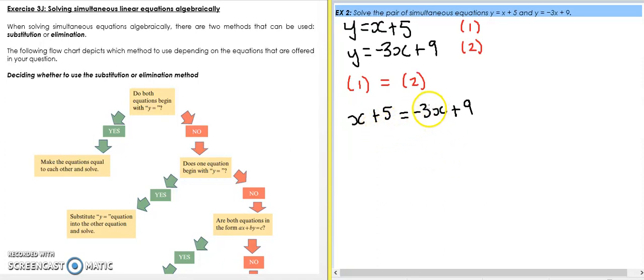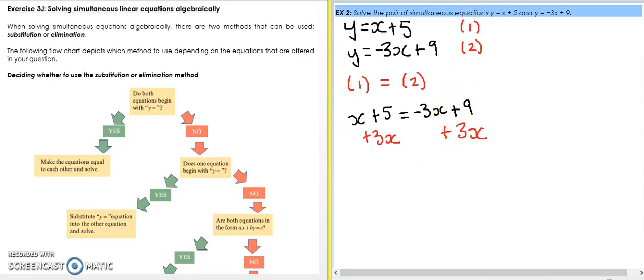I don't like the fact that there is an x on this right hand side. So to get rid of it, I'm going to add 3x, because adding 3x is the opposite of negative 3x. What will happen is that it will eliminate. If I have 3 lots of something and then I take away that 3 lots of something, I'm left with 0. But we can't just add 3x to one side. We also have to add 3x to the other side as well to compensate for the fact that we're adding 3x on the right hand side.